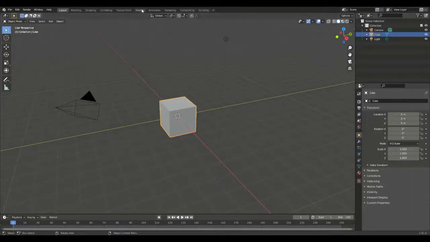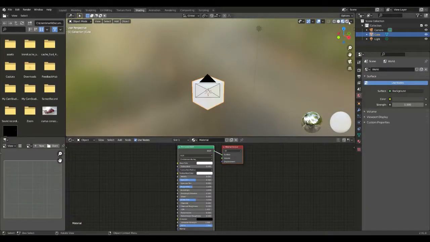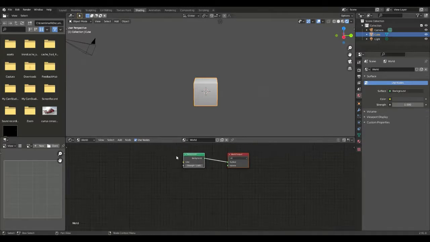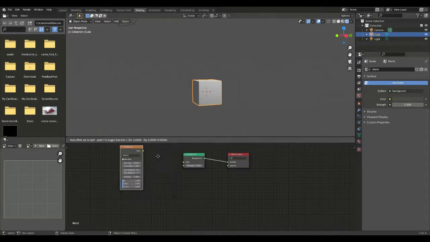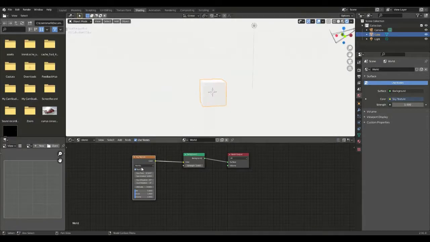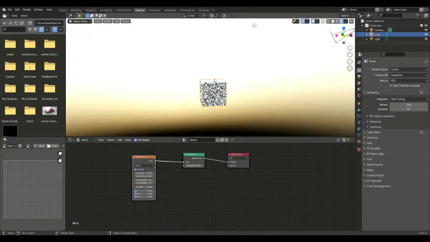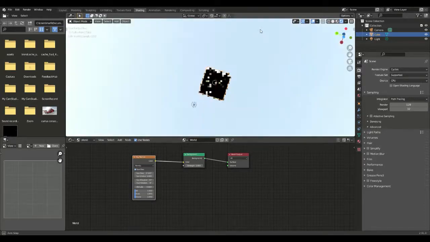In a new Blender file, let's go to the shading editor. And here we go, let's go to the rendered view mode, and let's go to world settings. So this is what we have. Let's add in a sky texture right here. Put that into there. Now it's not going to actually show us anything because we are not in Cycles. We switch over to Cycles and wait a few seconds. Then as you can see, we do have a sky texture.